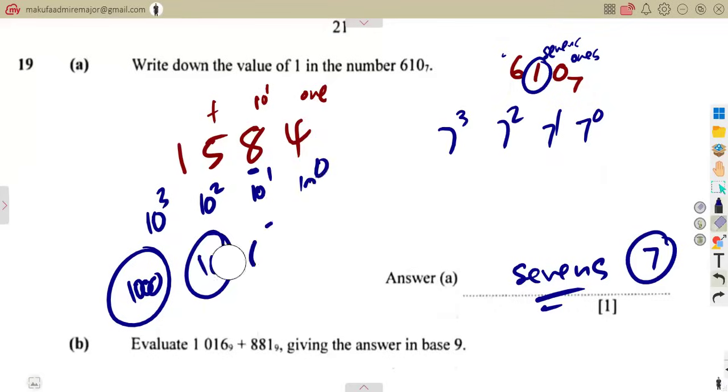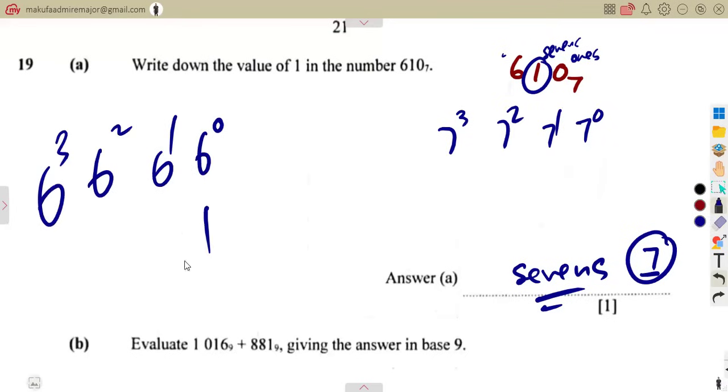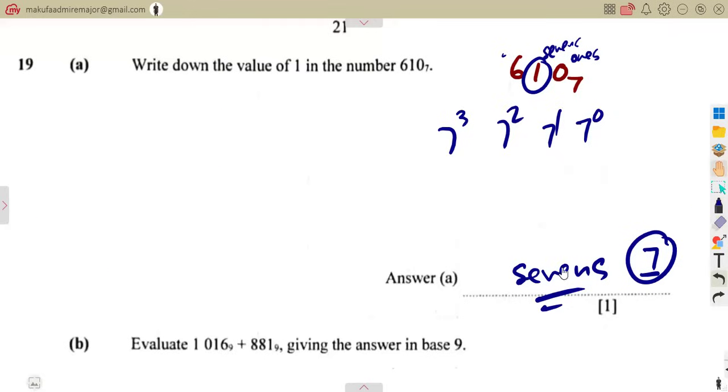Are we getting the sense? Like that part we are used to in our normal numbers, the value of 5 in this number is 50. We've got ones, tens, so there are 5 tens. So it's 1 seven, which is a 7, in base 7. If it was in base 6, you relate base 6 to the power of 0, power of 1, power of 2, power of 3. So we've got 1, 6, 36, and so on. So that is the language of base 7. The language of a base is considered that way.